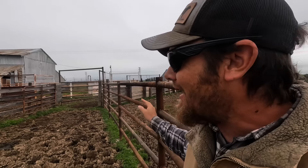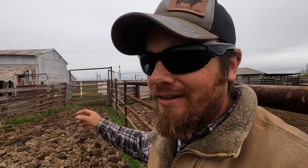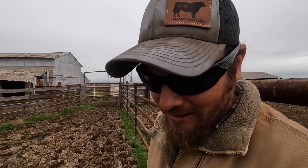Rather than push her out I'm just going to leave the gate open and let them come out on their own time. I just want to make sure that they stay together because if mother just goes and runs out in the field she knows right where she's going but the calf doesn't, so hopefully they walk out as a pair. That's a big reason why I decided to turn them loose right now - the calf was up and running around and feeling energetic and I felt like she was probably up for the journey.